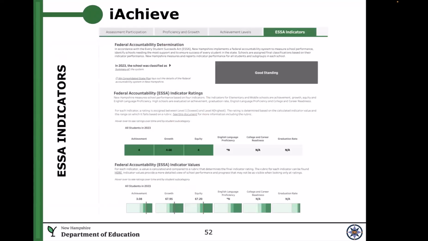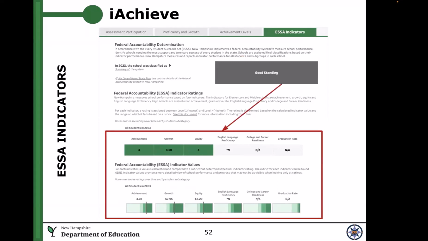As we move to the ESSA indicators, if you have your particular school up, this is where you're able to see what your standing is. This particular school that I have here is in good standing. On the bottom here, these are all of the indicators that feed into that particular classification.